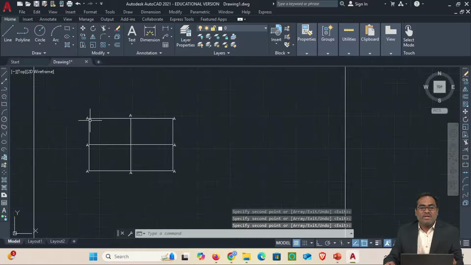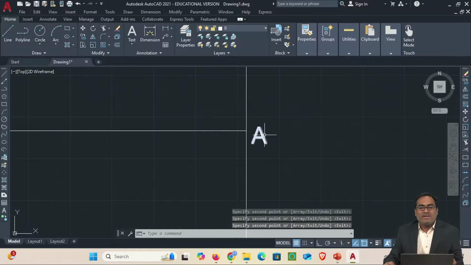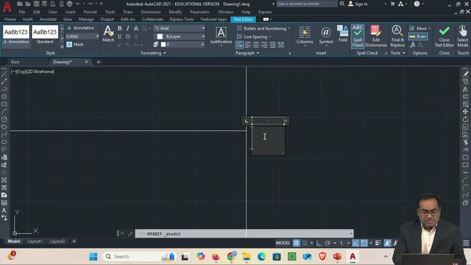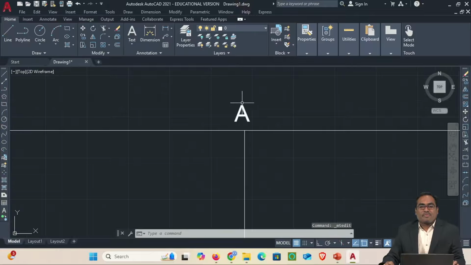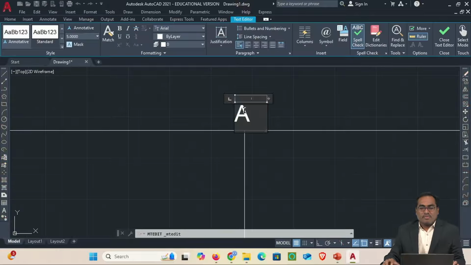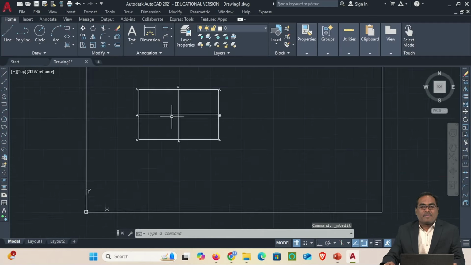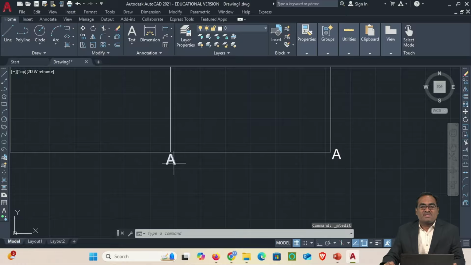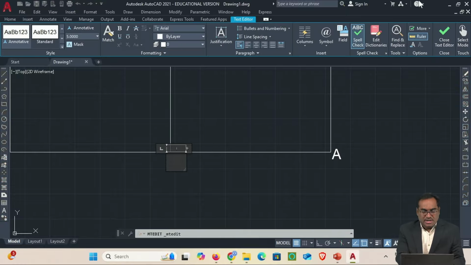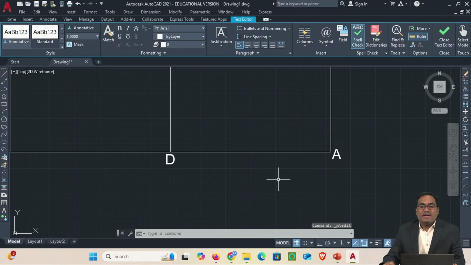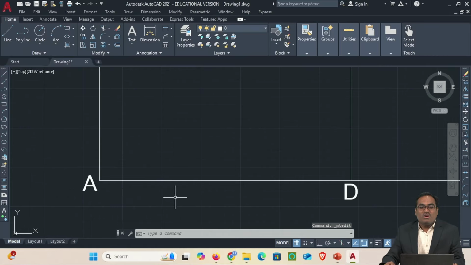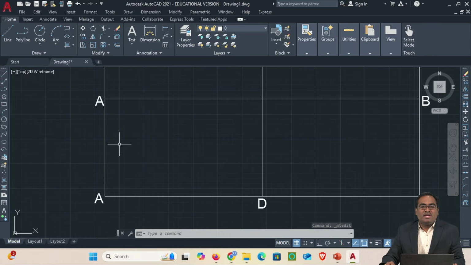I copied A, so here I will edit. This is B. This is C, major axis and minor axis C and D, this is D. And the rectangle or oblong be EFGH.